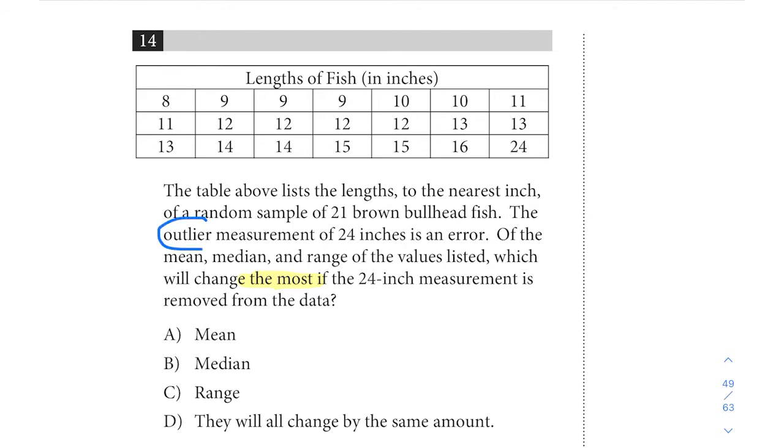So first of all, let's just talk briefly about the definition of this term outlier. So when they say outlier, in statistics, they're referring to a number that doesn't seem to go with the trend in the data. Oftentimes, an outlier is either a unique data point that was an actual data point, but it just happened to be very unique.